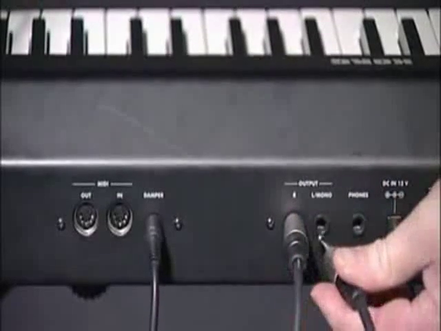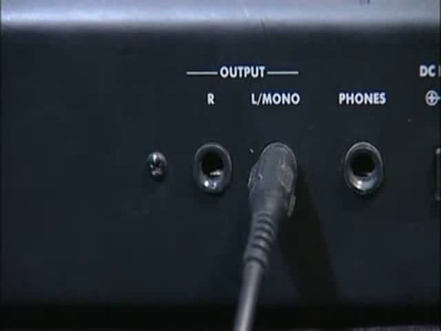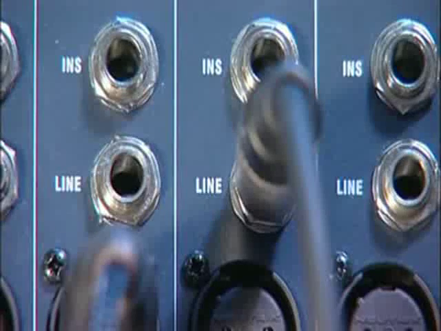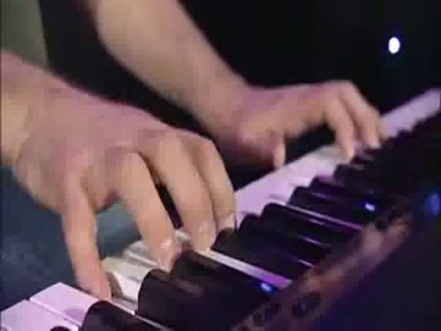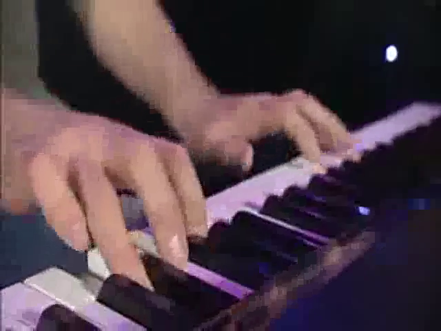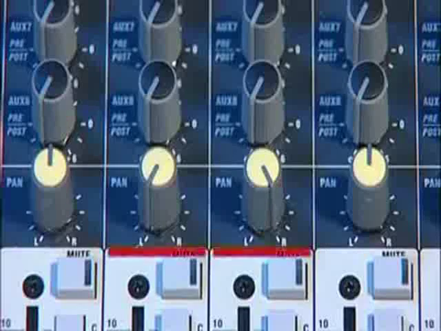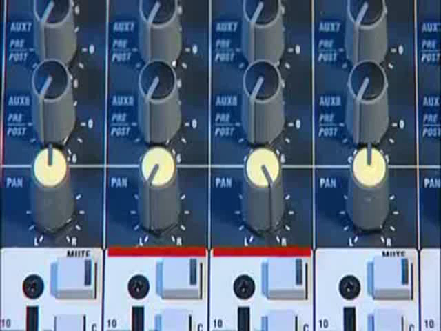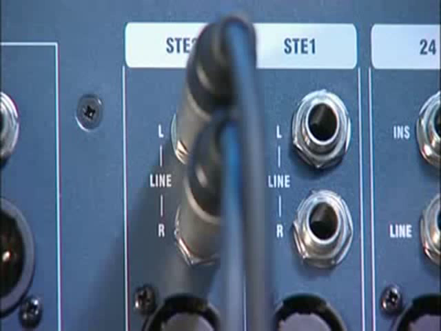Usually, keyboards and MIDI units have stereo outputs. It's normally okay just to use one leg of a stereo pair and plug it into a single mono channel on the mixer. It's often only pseudo-stereo anyway, but sometimes a keyboard patch only sounds right when it is in stereo. For sounds like these, you've got a choice of using two mono channels on the mixer and panning them left and right, or using a stereo input. Stereo mixer channels are just like mono ones, but they tend to be a bit simpler.